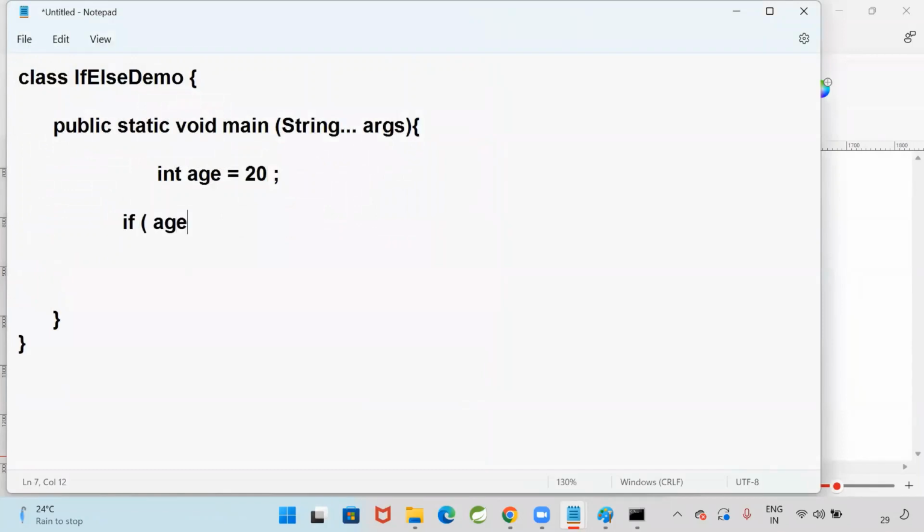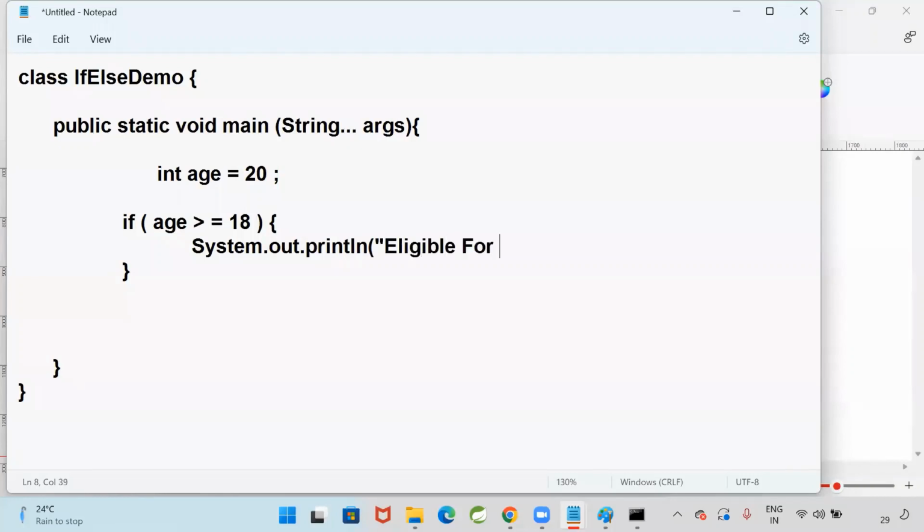If age greater than or equal to 18. Why a semicolon? If age is greater than or equal to 18, then what will I write? System.out.println("eligible for vote"). Then I am writing else.